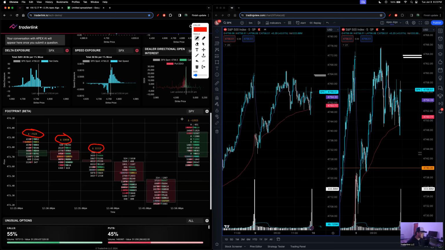I usually like to look for 3 to 5 of the same thing. So, let's say for example, we have 3 red candles, and I want to see positive deltas on the 3 of those in order to find a potential long, right?